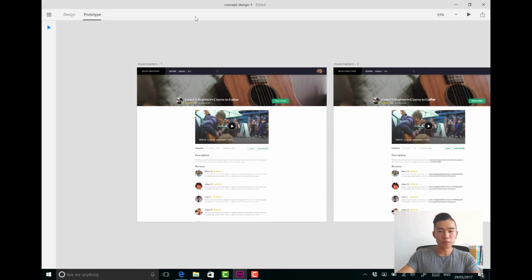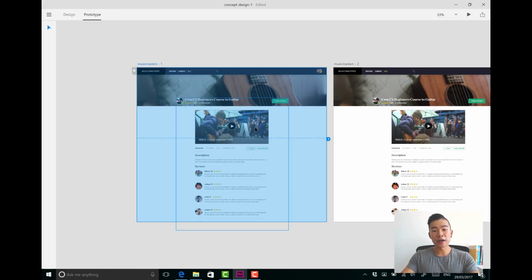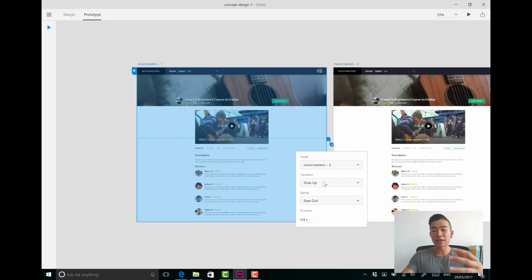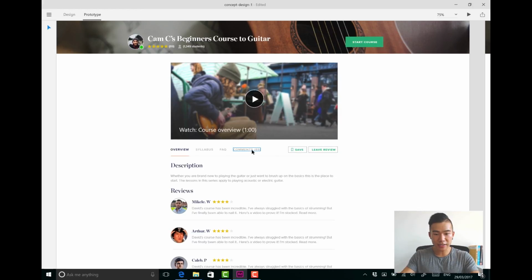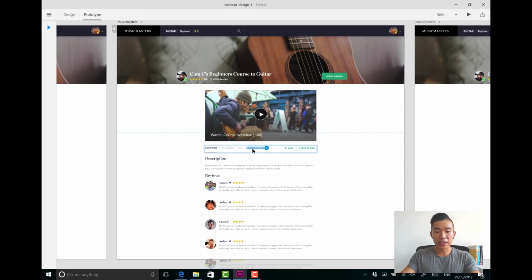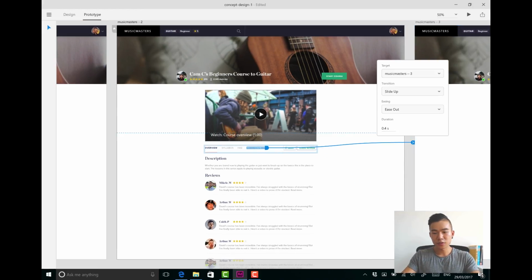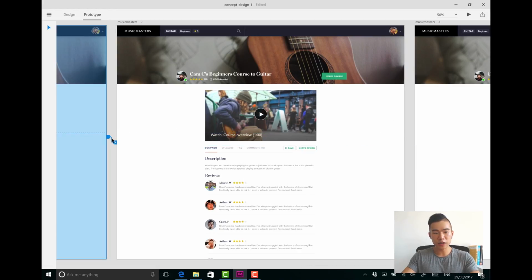Your tool menus and bars will disappear, and your entire interface will be dedicated to prototyping. So there's two ways. You can simply click on your entire artboard and use this as an entire click target, and you can link it to your second screen, and you can set your transitions and your easing as well. Or you can jump right in, holding down Control or Command, and select a specific link or button or section of the design and link it to your next design. And let's say we want to slide it left. I think the first one was sliding up, right? Yes, sliding up and sliding left.